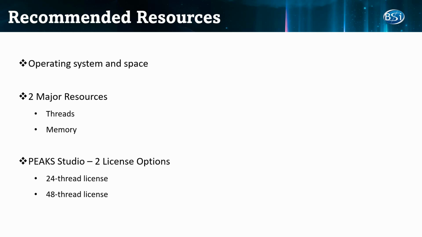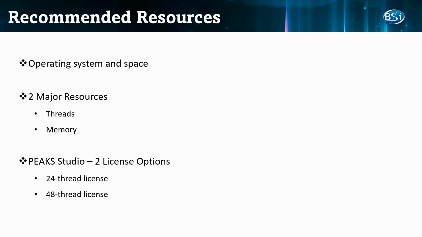First, we recommend that you install Peaks 12.5 on a 64-bit Windows operating system with Windows 10 or later. The Peaks 12.5 installation folder uses approximately 7 gigabytes of space. Please ensure that both the drive where Peaks is installed and the drive containing your Peaks projects folder have a large amount of free space.